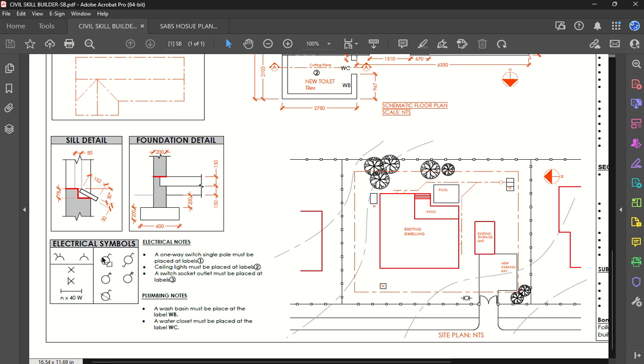So if we come here, 1, 2, and 3, here are the electrical notes. The switch for the lights, top left. Switch on the wall with a socket for a plug is going to be top left on this side. All right, and then our ceiling light is this one at the top here in the lights section. So 1, 2, and 3 are the ones we're going to be working with. So we're going to go create our own blocks.